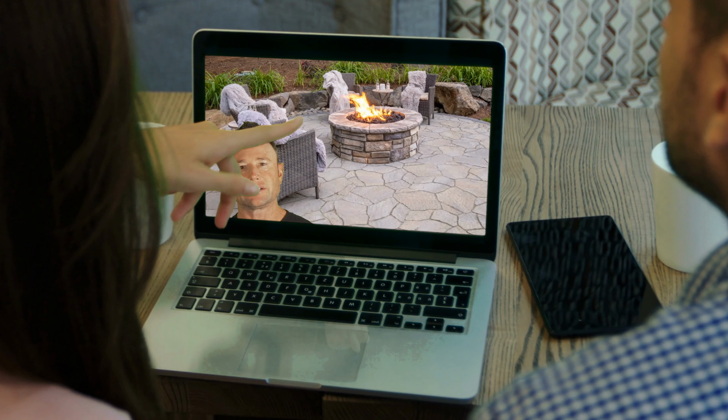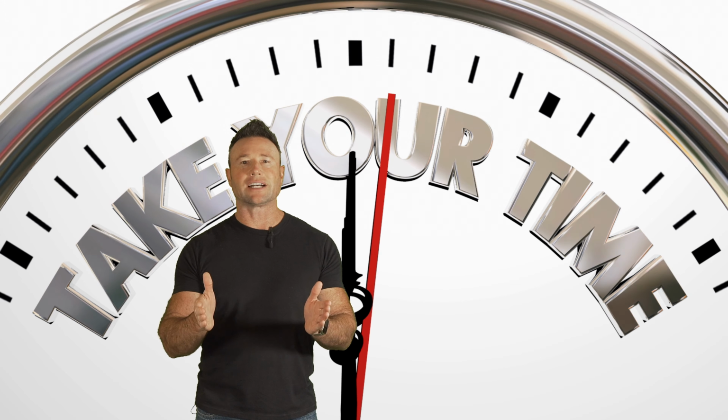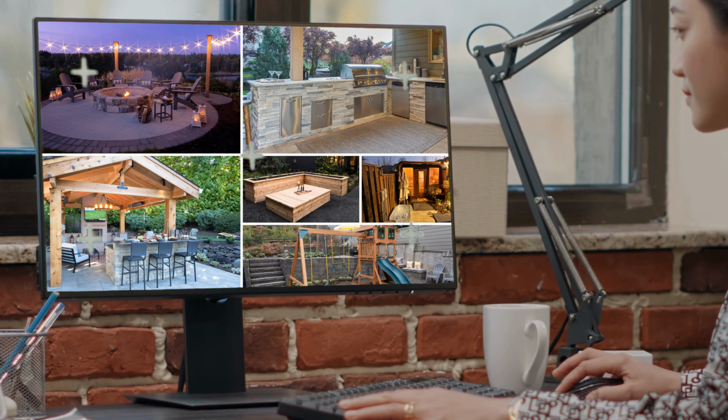Now, there's a lot of ways to do this. People usually just get some inspiration and go from there, and they make mistakes. But what I want you to do is take the time and create a vision board. Right now, I don't want you to think too much about the price. I know I just said this is gonna be the lowest price, but right now, I just want you to get your overall vision thought through.